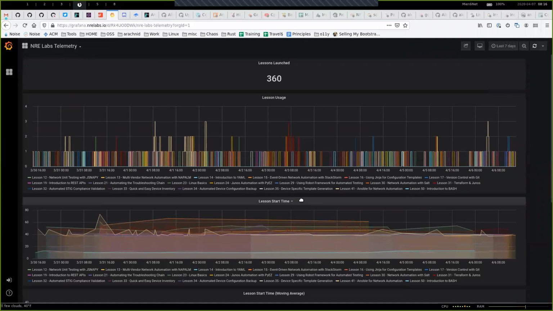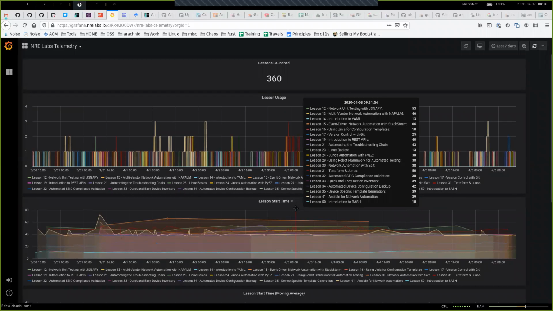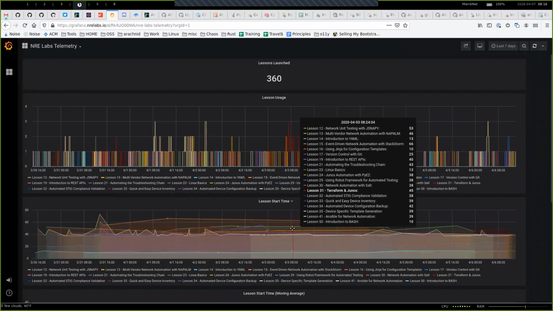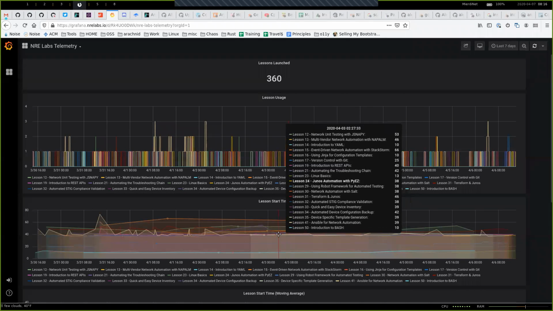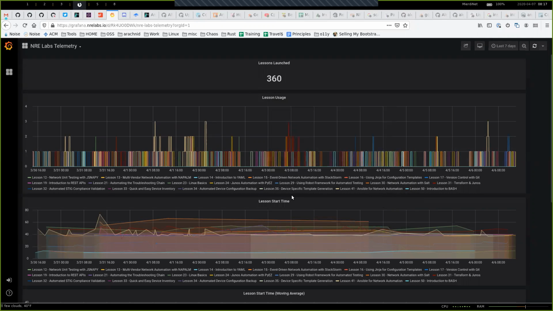I don't think there's been a huge impact. I will say that the usage on the whole is up slightly. I don't know if it's statistically significant. I'm just eyeballing it here. Obviously I can dig in more detail later, but eyeballing it here, 360 over the past 7 days, lessons launched is higher than normal, I would say, but not by orders of magnitude. Certainly nothing approaching the usage that we saw when we relaunched the site earlier in the year, which had nothing to do with coronavirus. It had everything to do with just us relaunching the site.